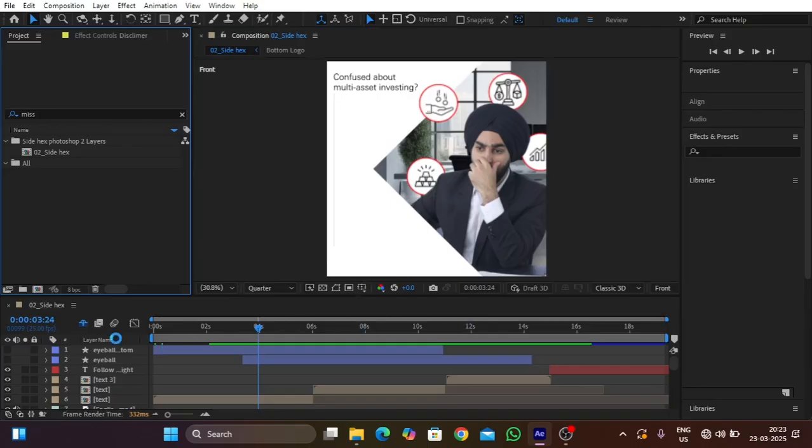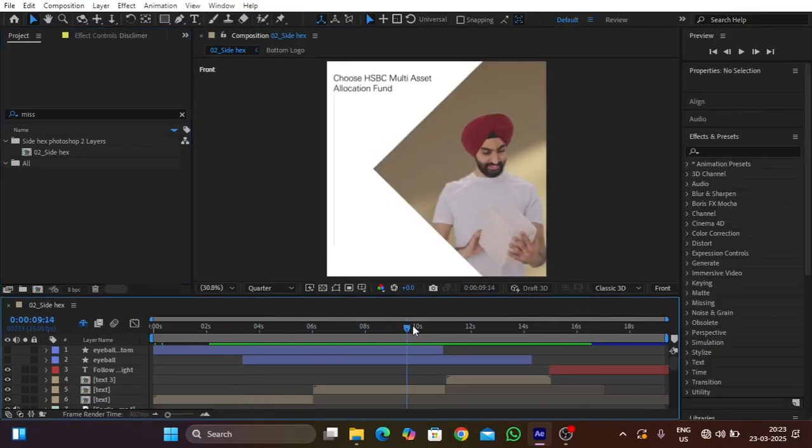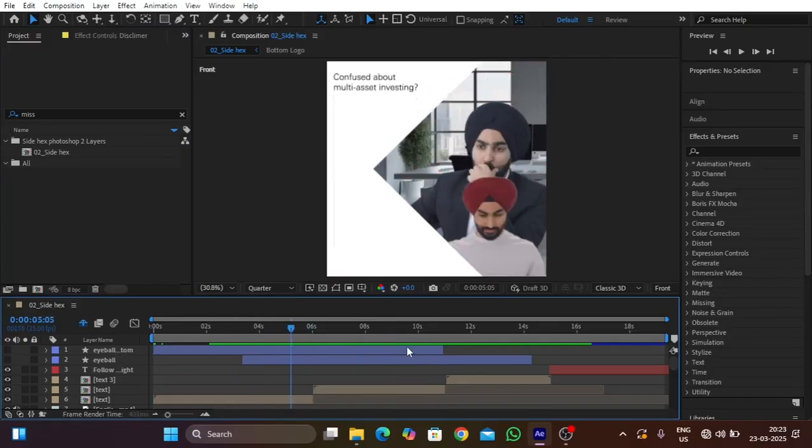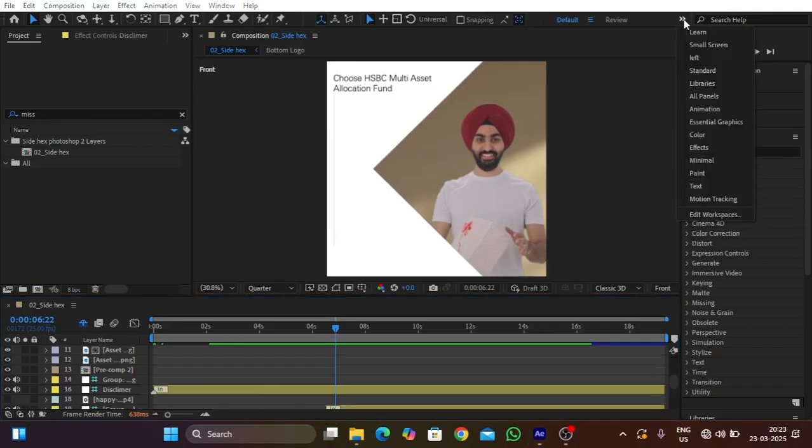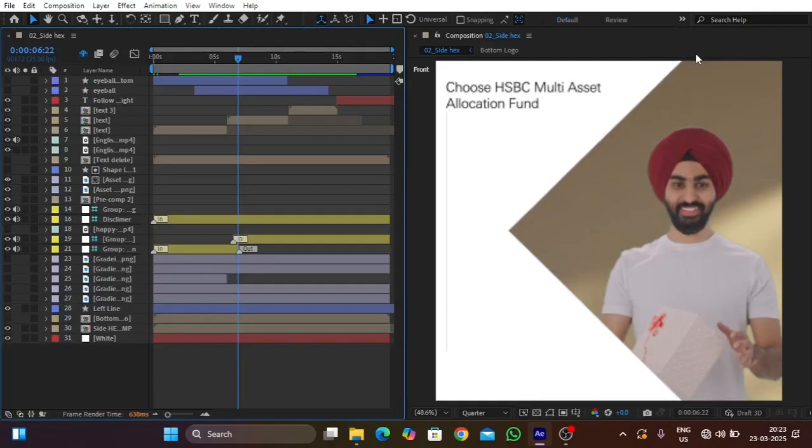So this is the default, and the timeline is at the bottom. I don't want that. I'm having a hard time using After Effects this way. I have to get the way we had before. So you can click on this arrow on the top, and if you click on left, now you're back to the workspace that you saved. And still you can close out a few of the things.